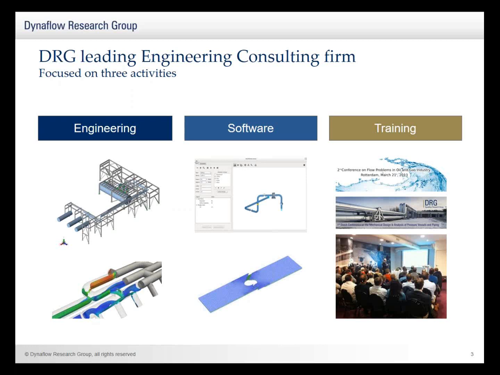Second, we develop our own software. So BOSpulse is one of our software packages. BOSfluids is a similar package focused on surge analysis. And then we also have some other FEA packages which we resell. And then finally, we also offer training courses. We have an upcoming Flow conference as well. And we provide training courses in our own software packages, in some other software packages, including Caesar 2, for example, and in general engineering topics.